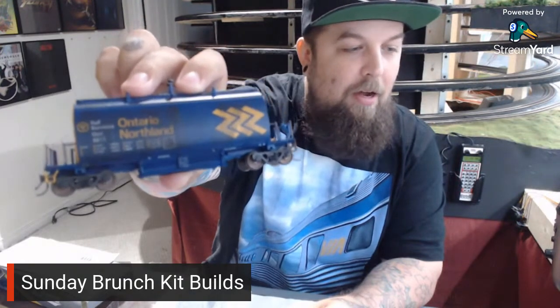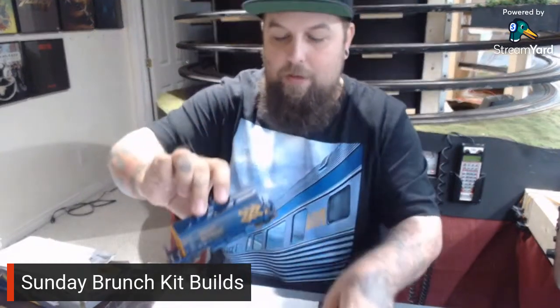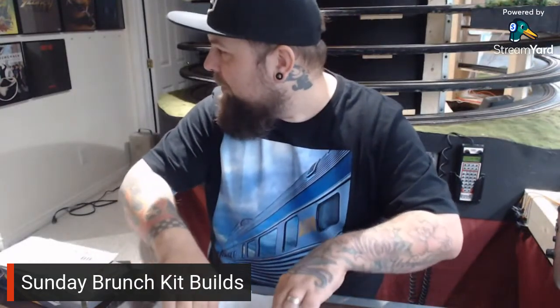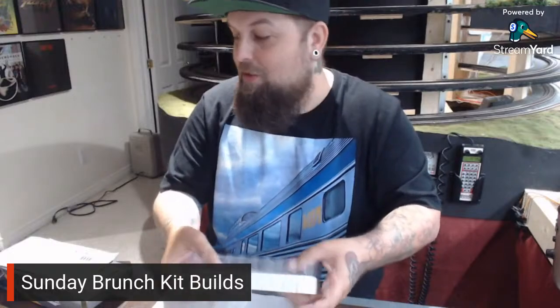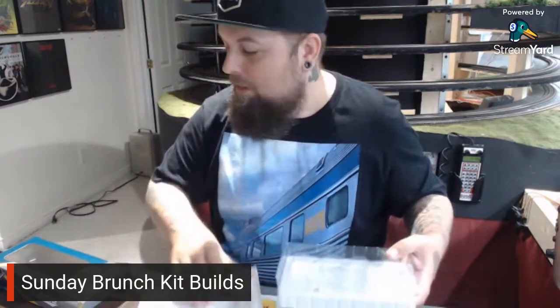Oh, he also did the wheels as well. That's right. He does stuff like that. He offered to do it, and I said, yeah, why not? I appreciate it. So I'm going to add that to my wall after, because I have a whole bunch of ore cars on my wall. None of them are weathered or anything, so this is the only weathered one so far, but it just means I have my work cut out for me, I guess, right?